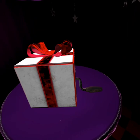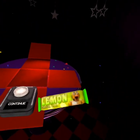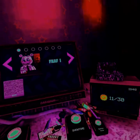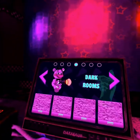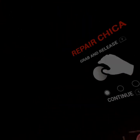Oh, Bonnie the buddy. Alright, Chica Lemon Bar. It's pixelated. Oh, and did I tell you if we die in nightmare mode, Carl might turn against us? Yeah. I don't enjoy it either. Carl should be a good guy. Alright.